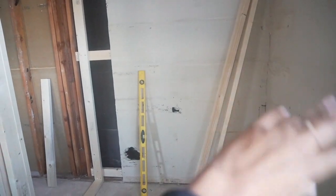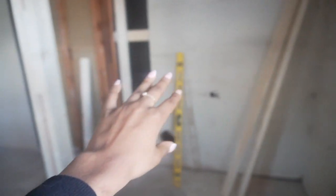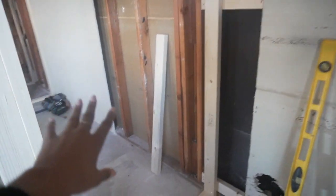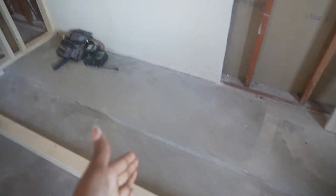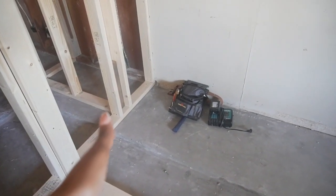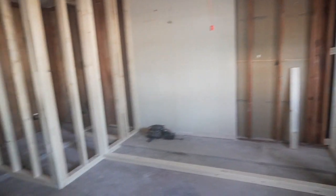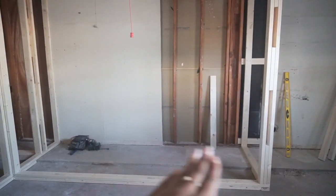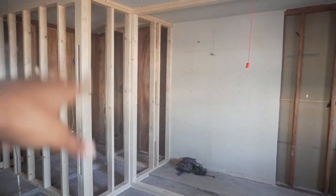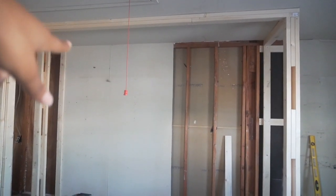The next thing we're getting done is going to be a closet. On the other side of this wall is the front door, so there's going to be a door here — we still have to pick out the doors — and then this is going to be like a coat closet, but look at how big it's going to be, like from here all the way over here. That's a really big coat closet. Pantry is right here, and the coat closet is going to be all of this, and you'll be able to walk in. He's going to put lights in both — probably recessed lighting.